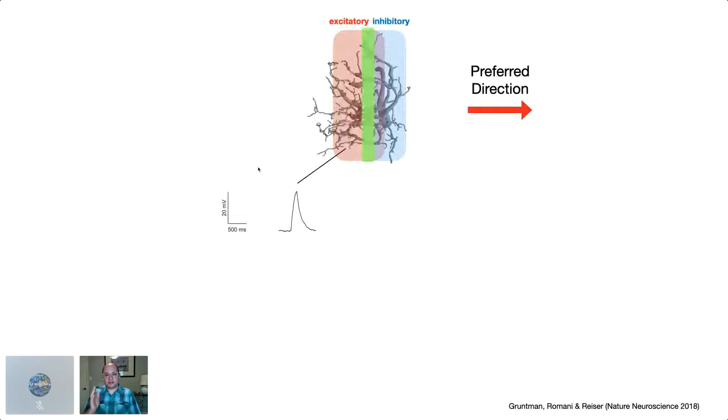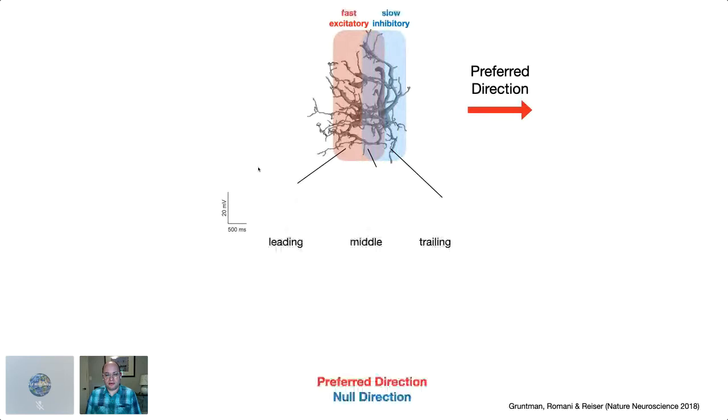And then if we march along the receptive field towards the center, we get an even larger depolarizing response, which is practically how we define the center of the receptive field. And if you move towards the trailing side of the receptive field, you find this compound response, which is excitatory at first and then inhibitory. Even at this level, we have fast excitation and slow inhibition, which gives us a clue about what might be going on.